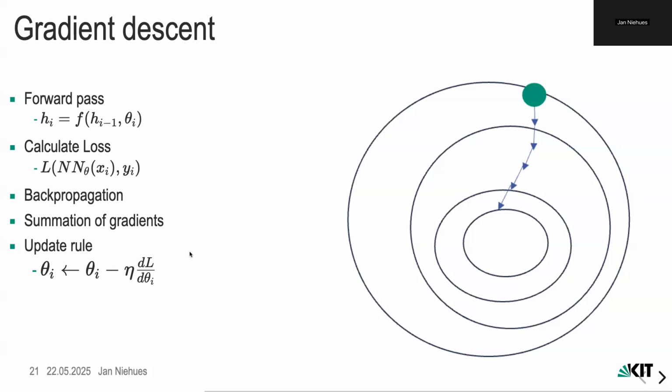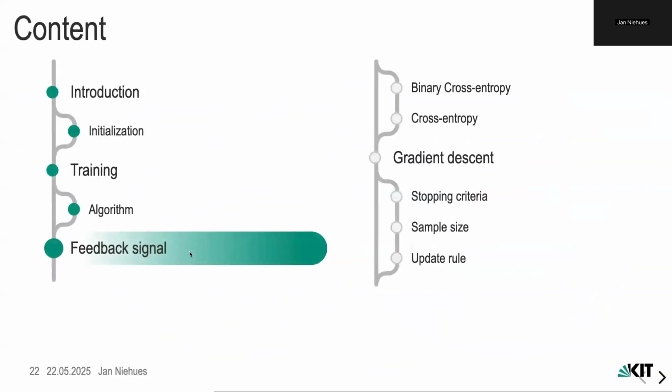And then we'll see maybe it's better not to have somehow a fixed schedule to always go a fixed length in the right direction, but look how you have done before, in order maybe also in different dimensions to go into different speeds, to select then the best ways of doing this. Okay. Yes, and with this motivation, let's have a look now at the two main things. On the one hand, the feedback signal, so the loss function we want to do, and then we'll have a look at the gradient descent and see how we're doing that.